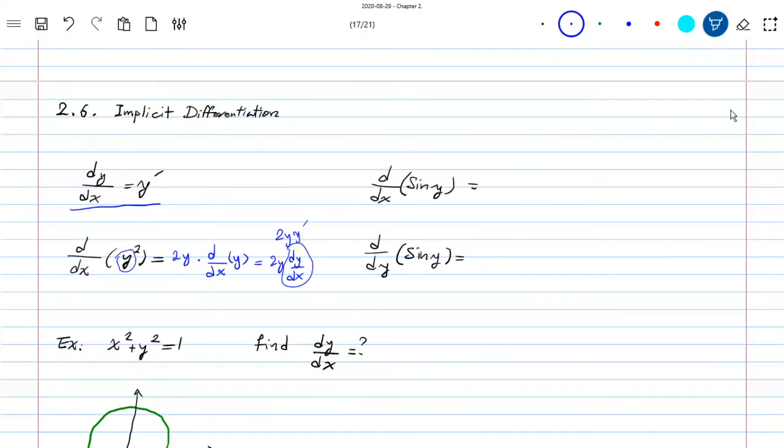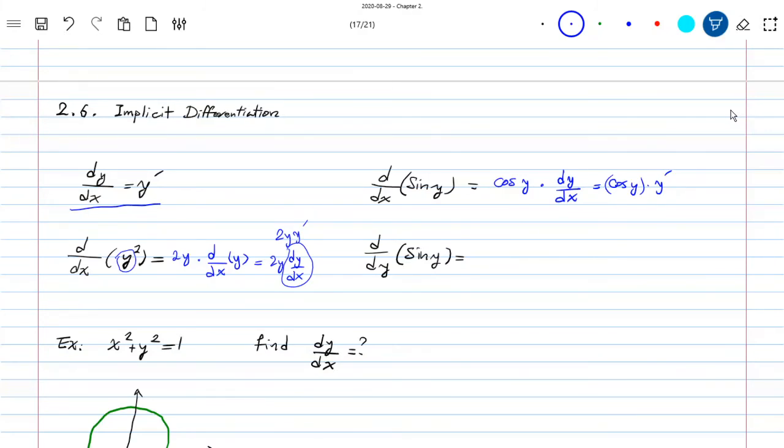Either one is a correct way to say the derivative of y squared with respect to x is 2y y prime. How about if the function was sine y? Think of it as a composition of two functions, so you apply the chain rule. The derivative of the outside function is cosine evaluated at y, multiplied by the derivative of the inside, which we don't know, so we write d of the inside divided by dx. You can accept it in this form, or you can go with cosine y times y prime. This would be the derivative.